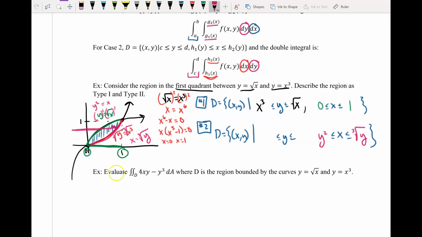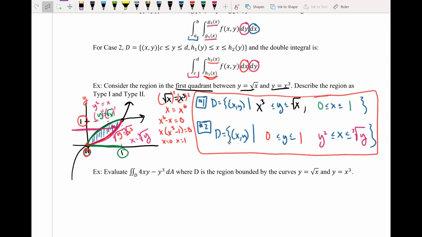All right, now because we were looking at the x direction, now we're going to look at the y direction. Where are the two y values where this region is at? You can see that it's going to be from 0 all the way to 1 in the y direction. So this will be from 0 all the way to 1. Okay, so this will be my case 1, and this will be my case 2.